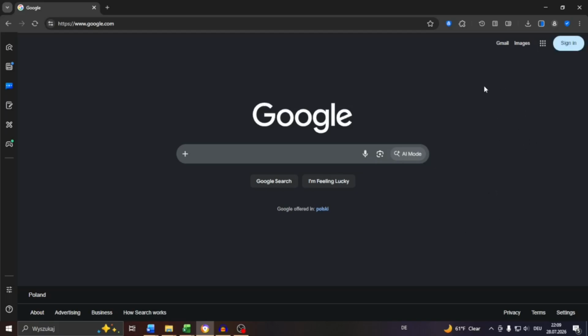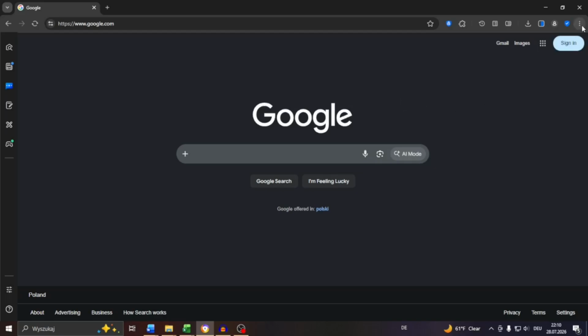Now let me explain what the screen sharing mode is. Of course you may already guess it. It's a feature that may allow you to record or to live share your screen here on the Avast web browser, for example with your contacts. But the specifics here of the screen sharing mode in Avast browser allow you to, for example, hide sensitive information while screen sharing or sharing your screen, right? Like bookmark pages here or passwords or something like that. So you can customize these settings here of the screen sharing mode.